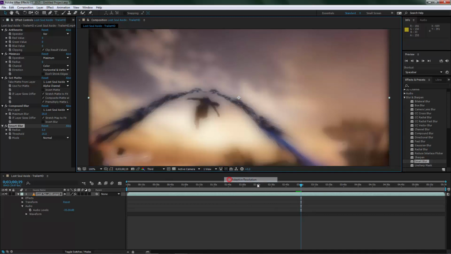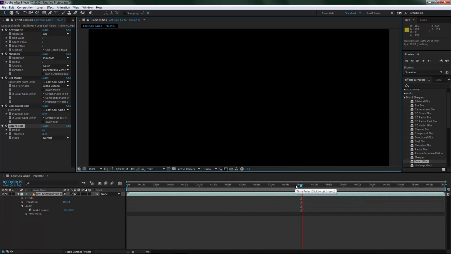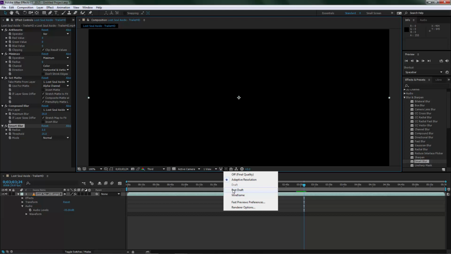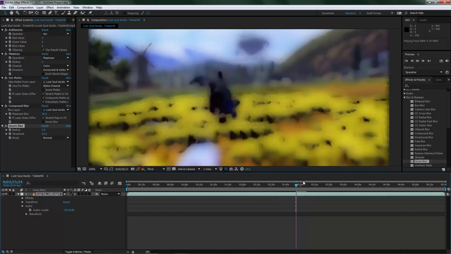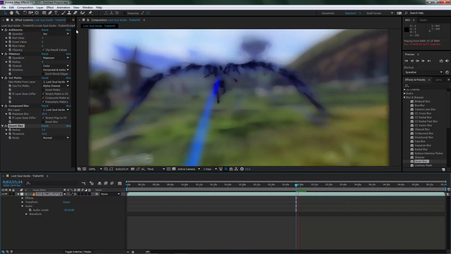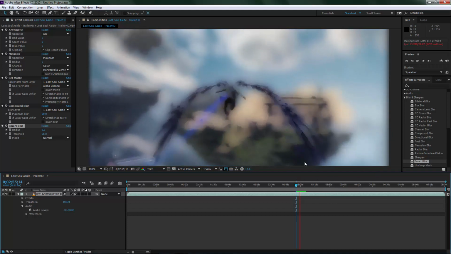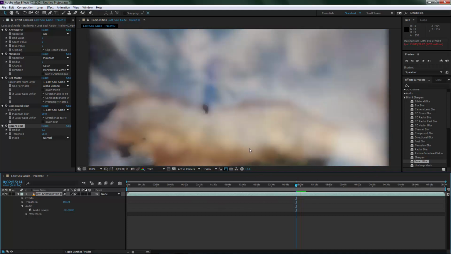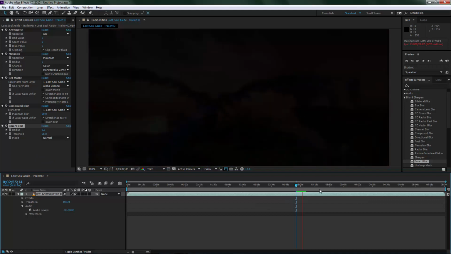There's something called adaptive resolution, and that tries to optimize your computer to work with After Effects to best suit the graphics that are needed in order to play the video. If that doesn't work, you can press fast draft, and what that does is it lowers the graphics to the least amount that allows the video to run in After Effects without freezing. So it tries its best, but ultimately there's no perfection to doing this.